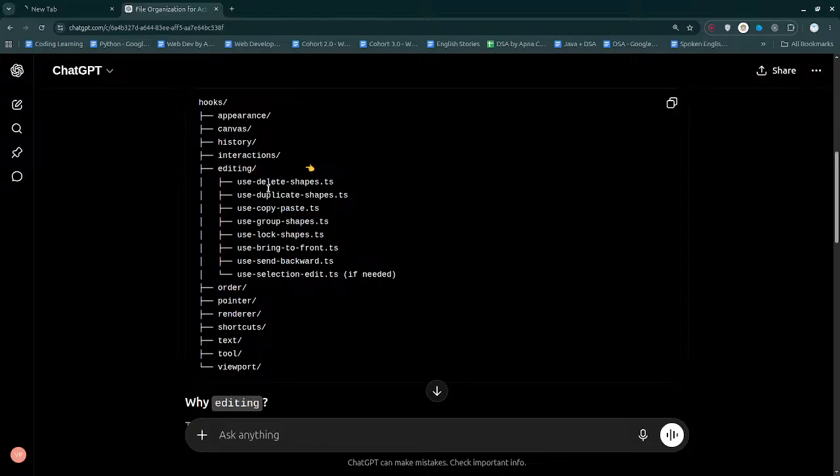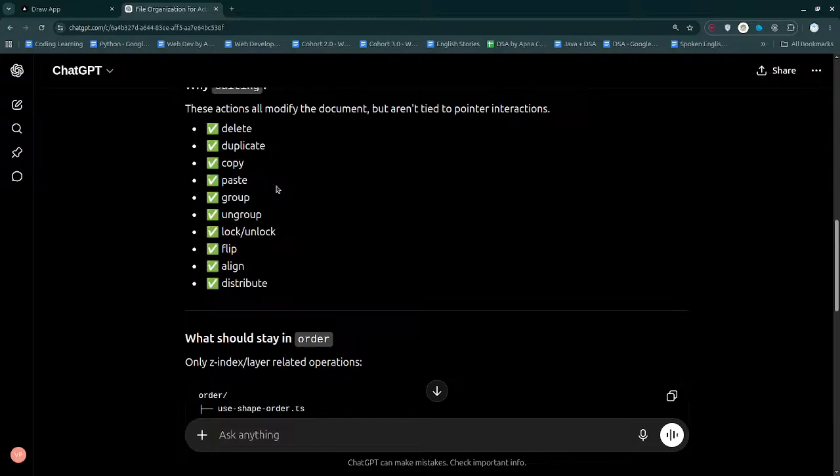Editing, we are sort of editing that, aren't we? The main things are deleting and duplicating. Delete, duplicate, copy, paste, group, ungroup, lock, flip, align, distribute. These many things can be there.